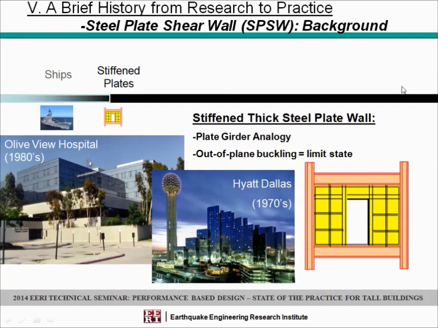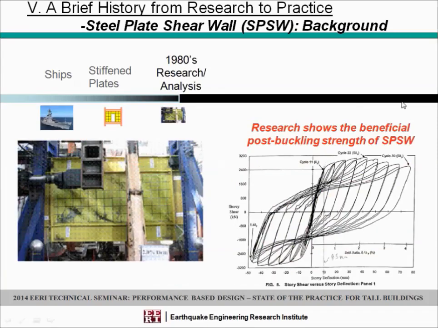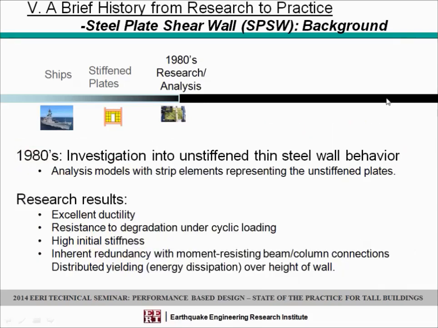Interesting, I'm giving you a timeline from design of battleships with different plates into the developments in the 80s, mostly done by Jeff Kulak and Robert Driver in Alberta, Canada, of realizing how the research has shown the benefits of post-buckling strength of what's called the slender or thin plate shear wall systems. It started to show a stable hysteresis loop with some pinching, but it eventually evolved into what is called now the thin plates. So, and there is testing, analytical models.